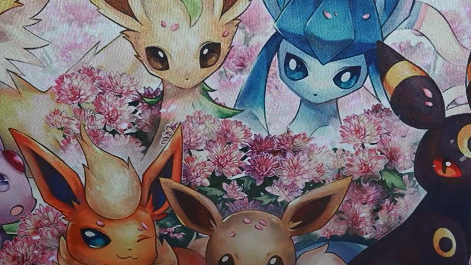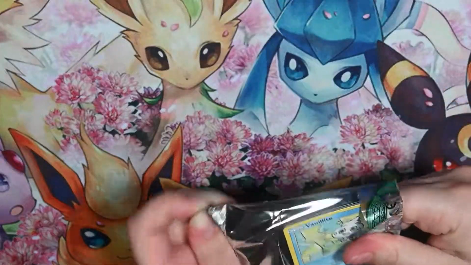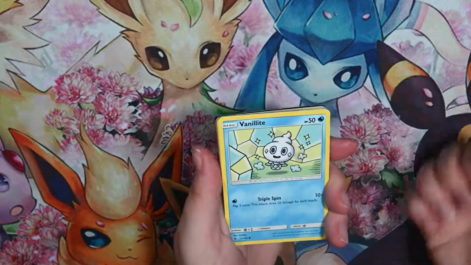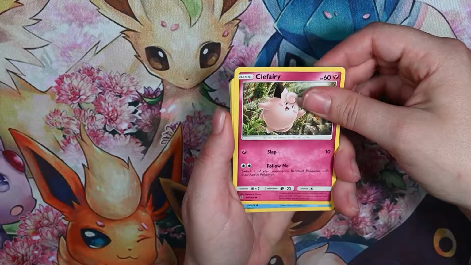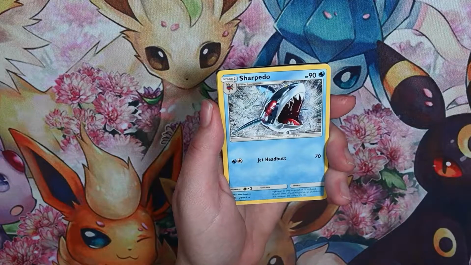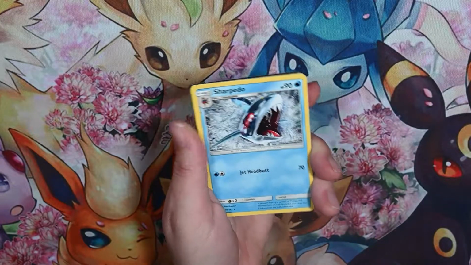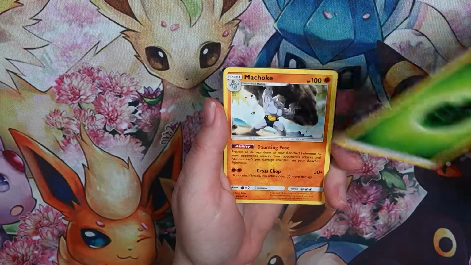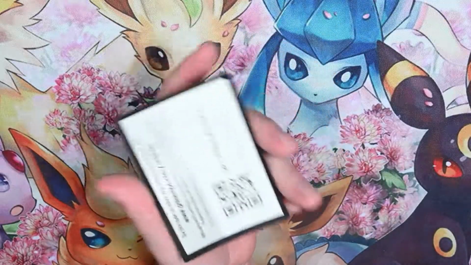Okay, my turn. Getting out of the sleeve off camera makes my life a little bit easier. Not that easy. Yeah, because I knew I'd struggle. There's Vanillite. Aww. There's Vanillite. Gligar. Litwick. Clefairy. Wait. Tentacool. Reverse holo Absol. Wrong spot. Oh my goodness. Do it right. Don't do it at all. Okay, continue. Sharpedo for the rare. Energy. Machoke. Glalie. Watchog. And a code card.